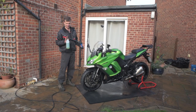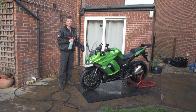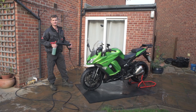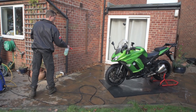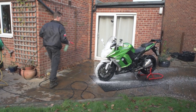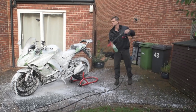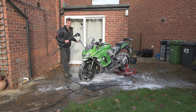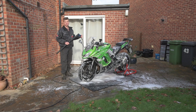Next stage I'm going to apply our own specially developed traffic film remover. It's been developed specially for use on bikes to remove any waxes or silicones left on the bike, to give the ACF 50 the absolute best chance of bonding to the metal surfaces. Once the traffic film remover has done its job we'll rinse off — this is probably the most important stage as far as the chemicals are concerned, because we want to make sure that absolutely all of them are off.